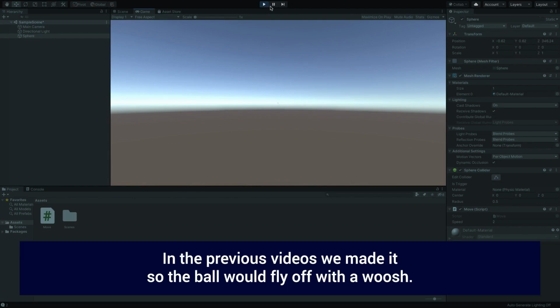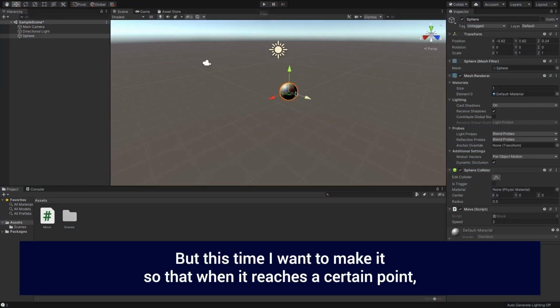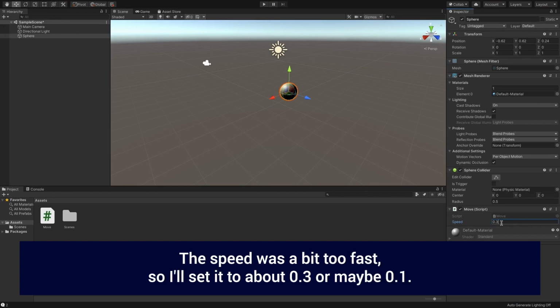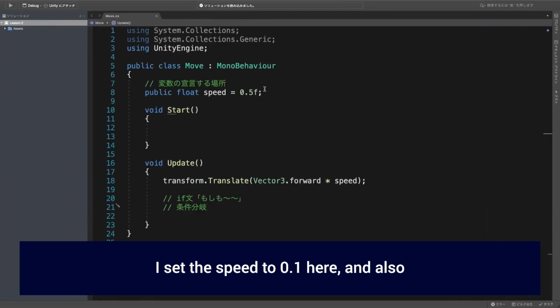Alright. In the previous videos, we made it so the ball would fly off with a whoosh, but this time, I want to make it so that when it reaches a certain point, it comes back. Sorry about that. The speed was a bit too fast, so I'll set it to about 0.3, or maybe 0.1. Yes, exactly, the speed was just too fast. I set the speed to 0.1 here.